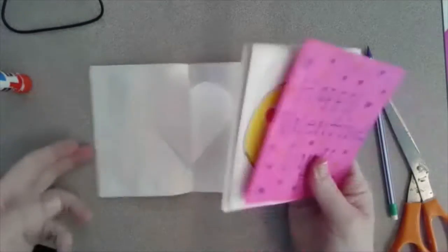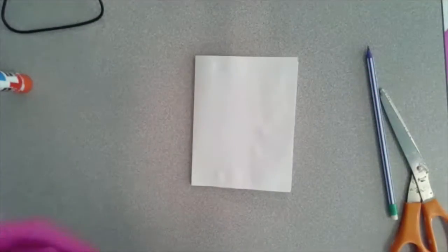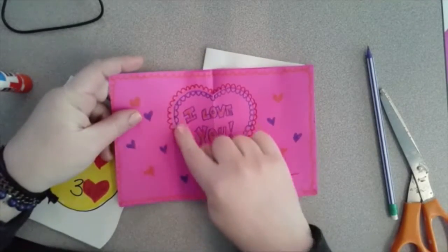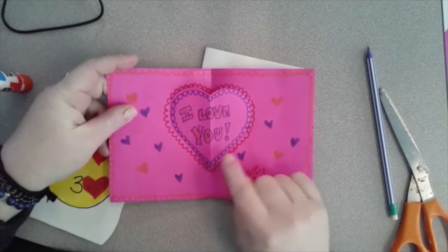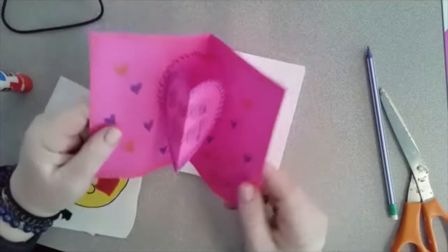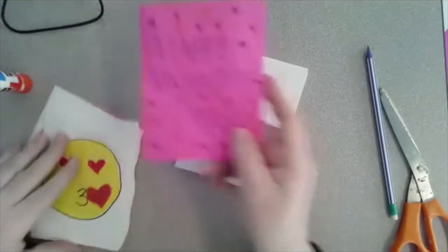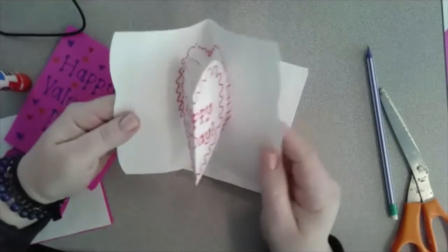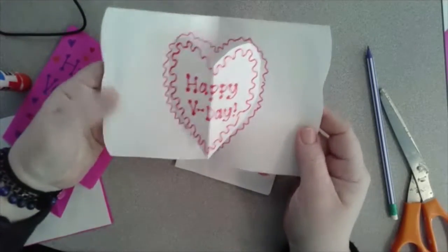So when we open them up, you can see I've given mine a little bit of a border around there, and that way it just pops off a little bit more. It draws even more attention. So I've got this one here and you can see I did the same thing. Did that little bit of a border.